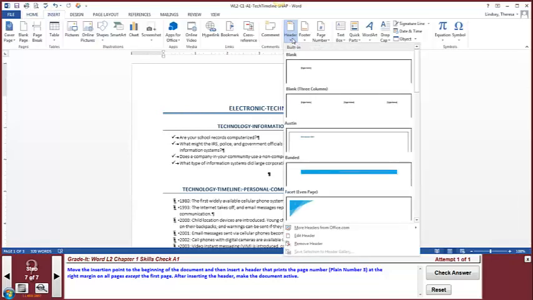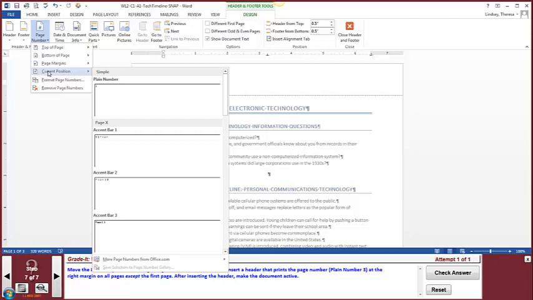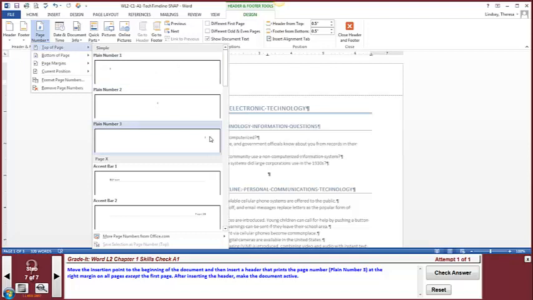This has always seemed to be the easiest way to manipulate these headers and footers to me. And so I'm going to go into Edit Header, and then we want to put a page number in the top of the page, and we want it to be the plain number 3.